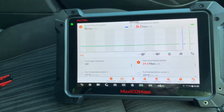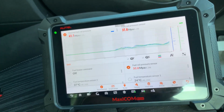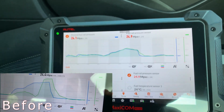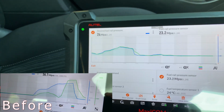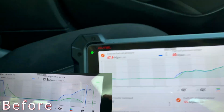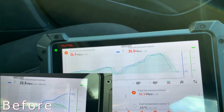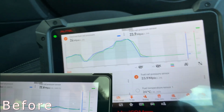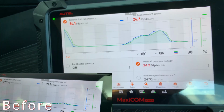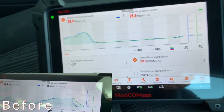All right, guys, just decided to take the car around the block just for a quick drive, just to see what it does when it's under load. So far so good. Let me give it the beans. Definitely the engine is not surging anymore, which is a good thing. Put the foot down. Let's see if we're gonna get those big dropouts again. Nothing. Pretty good. It's following the desired line quite nicely.